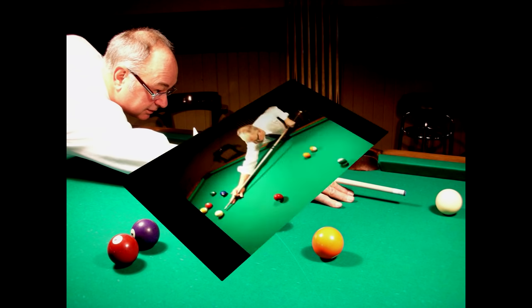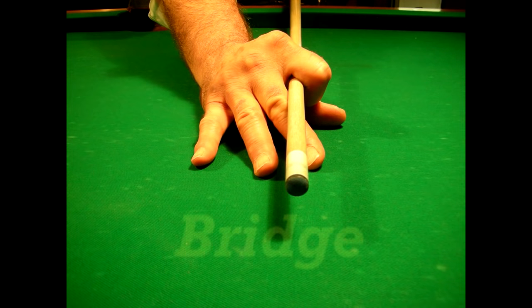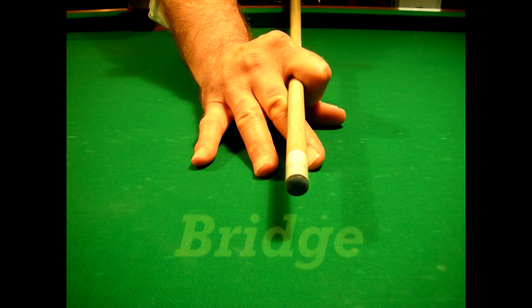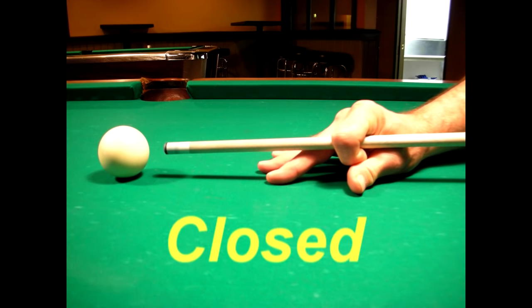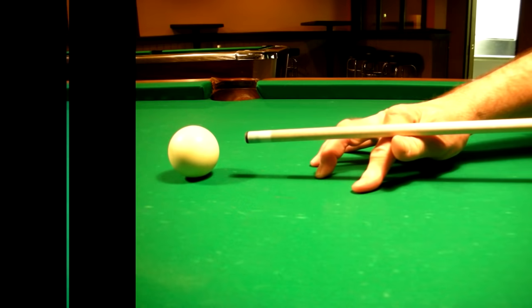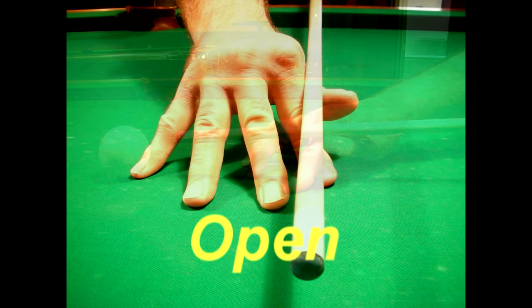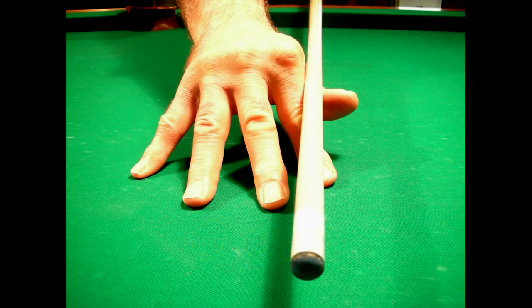You are already on your way to looking like a real pool shooter. Now it's important to have a good solid bridge in order to glide the tip of the cue stick consistently. There are basically two types of bridges for your bridge hand. There is the closed bridge where your index finger is wrapped around the cue stick and is resting on your thumb. And there is the open bridge where your thumb is squeezed against your hand and upwards creating a V for the cue stick to glide on. Either of these two bridges work effectively.